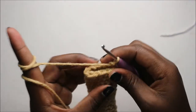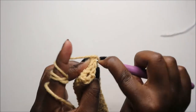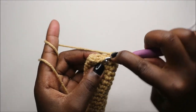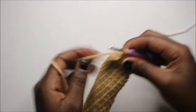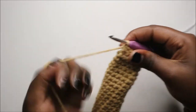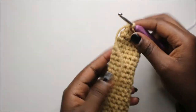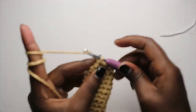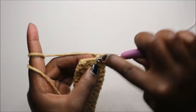Okay, so I'm just going to remove my marker, and I'm going to go into this stitch and the other stitch and do a single crochet, and then I'll do another single crochet in the next single crochet, do another one, and the last single crochet. Okay, so make sure you do on both sides together, and make sure the stitches are adjacent to each other. Okay, so I'm just going to do another row. So I'm going to do a chain 1 and turn around and do another row of single crochets.